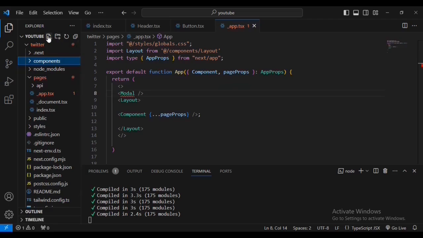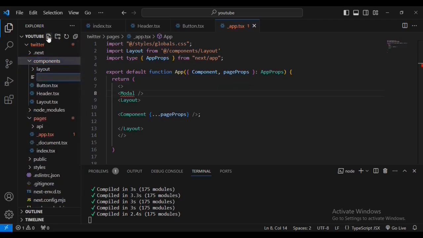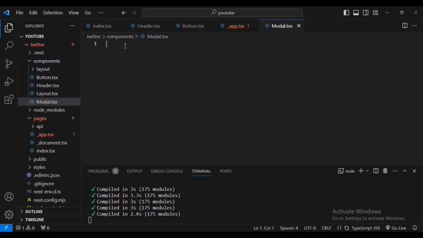So I'm just going to go inside the components folder, and we start off by creating a file called Modal.tsx. Then let's run the function rafce.